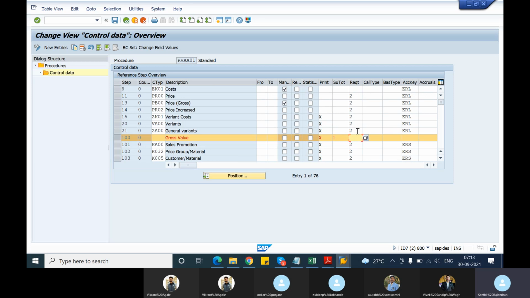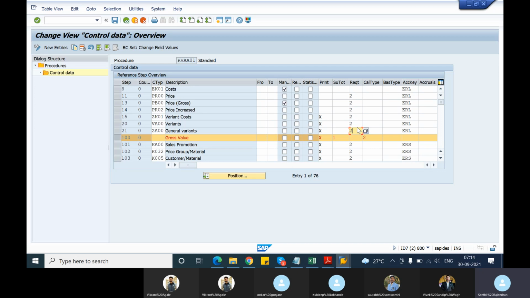Then here you have some requirement. Requirements you already know. What is a requirement? A requirement is certain conditions that have to be satisfied for this condition type to be triggered. If you have any specific conditions, like for example, the sales org has to be this, or only for this customer we will trigger this, or only after the order is fully complete, then we will trigger this. Likewise, if you have any such conditions, you can maintain it as a program in the ABAP language, and we can add it in this as a requirement.